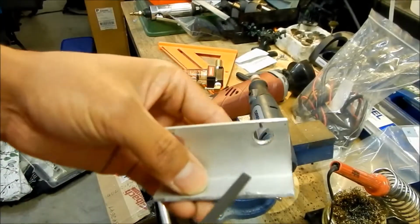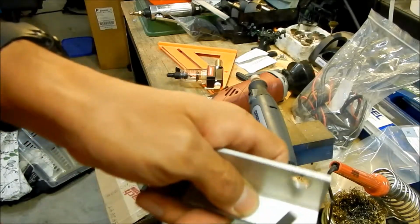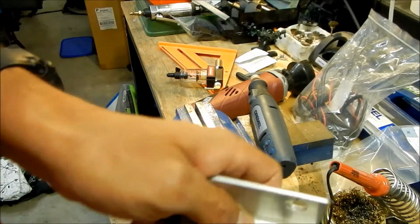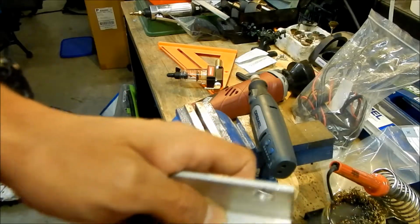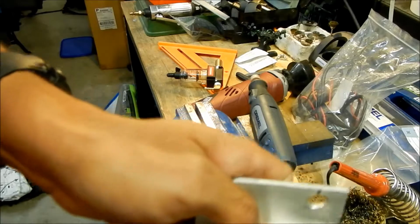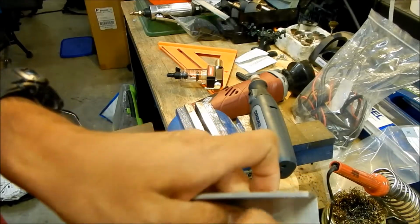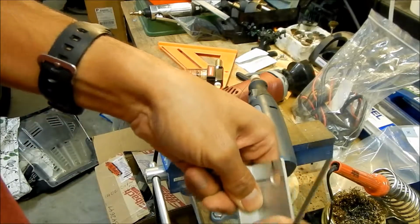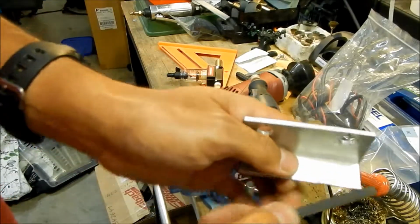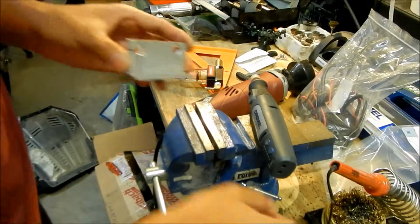I cleaned the top part with the Dremel, but I'm going to go ahead and file some of this stuff off with this baby little file here. Make it nice and smooth. Plus, I tried to put the catch can on earlier, and this little chunk of aluminum flap here is in the way. Okay, that might be good enough.